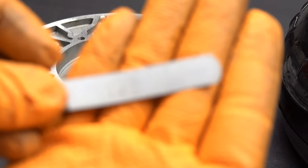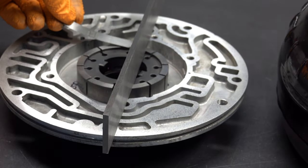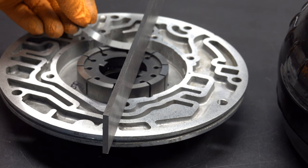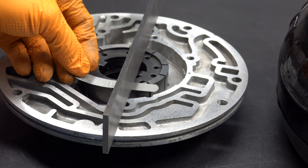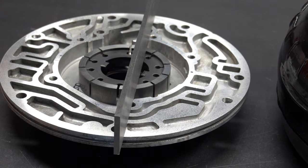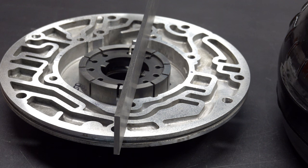I'm actually going to jump to using the 3 thou gauge and see how we end up. That slides in quite easily, and same with this position. So we already know we're half a thou over. If you wanted to stop the inspection at this point you certainly can, or if you just wanted to rotate 90 degrees and confirm, that would be fine. We'll go through the rest of the process. But if we're 3 thou over, at least on a high performance application, if 3 thousandths is fitting, then I would reject this combination.